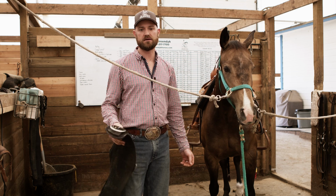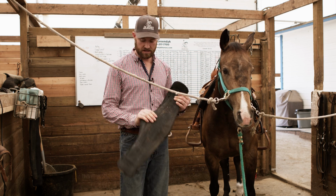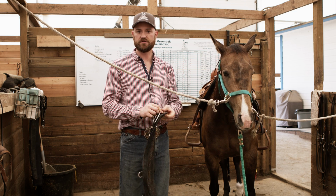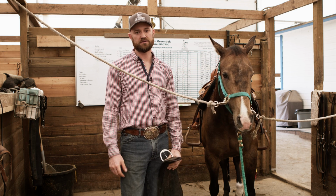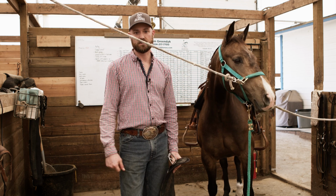We take them off every day. We disinfect them after every single horse. We wash them, we hang them back up. Again, they take an unbelievable amount of abuse. If you want to, you can unvelcro this and you can actually throw the liner in the wash machine and things like that. So again, cinch it down good. If your saddle doesn't stay on, it's going to be really difficult for you to do the maneuvers.